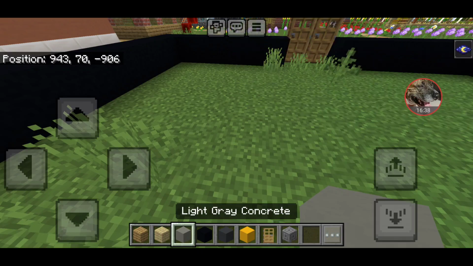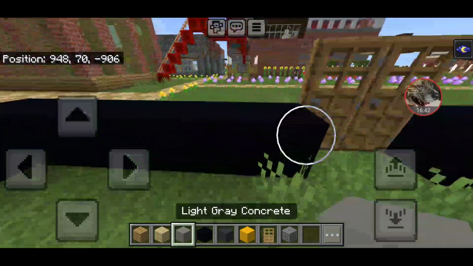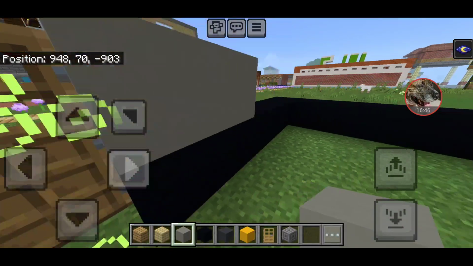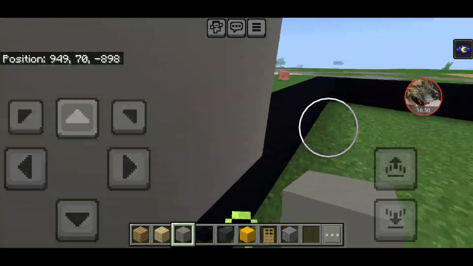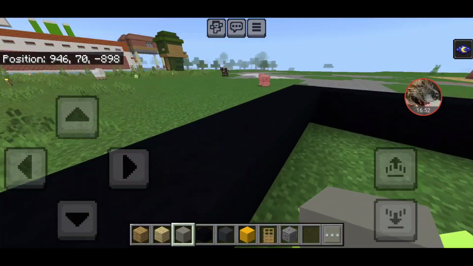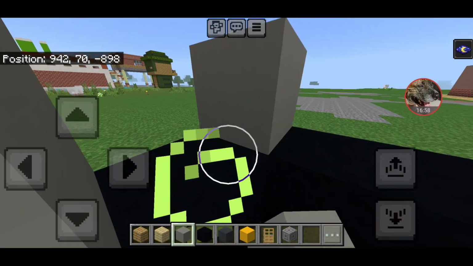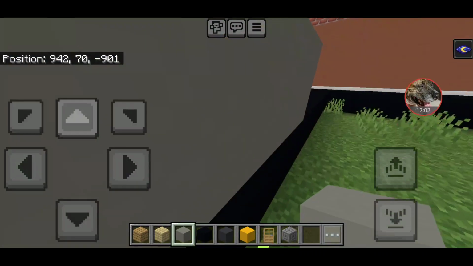So it's either light gray or dark gray. This is supposed to resemble a work lunchbox. That's what I'm deciding to go for. A work lunchbox for it to resemble.